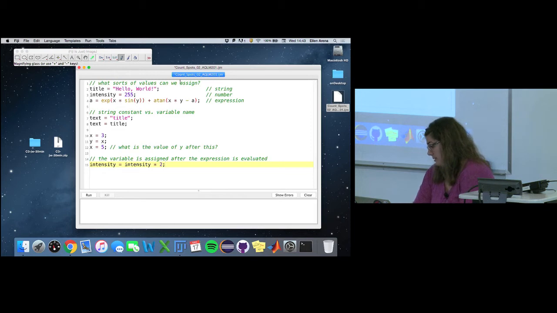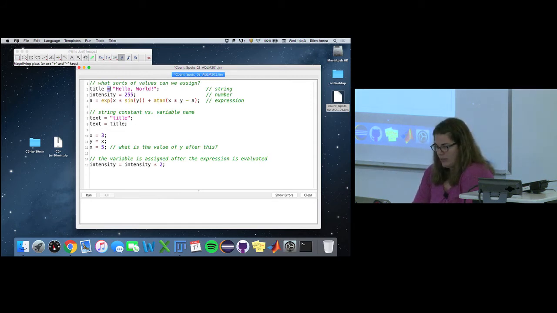So variables. A variable is really essentially just a placeholder. In code, we use the equal sign to assign variables, right? It's not the same as in math. It's an assignment. In the macro language, there are only 2 types of variables: strings and numbers. Even Booleans, true or false, yes or no, are numbers, 0 or 1. So all we have to deal with are strings and numbers when we're talking about variables.